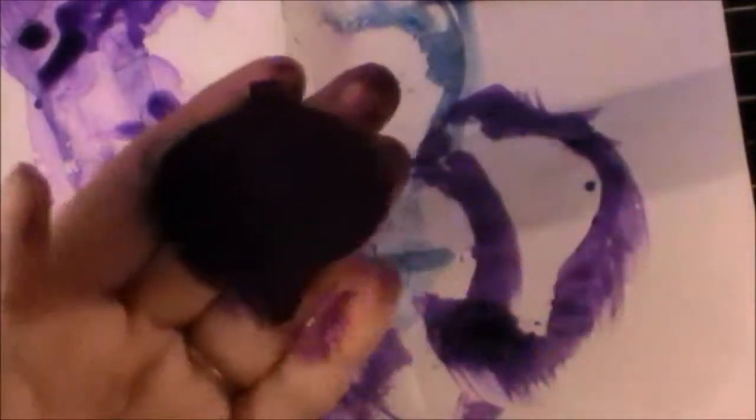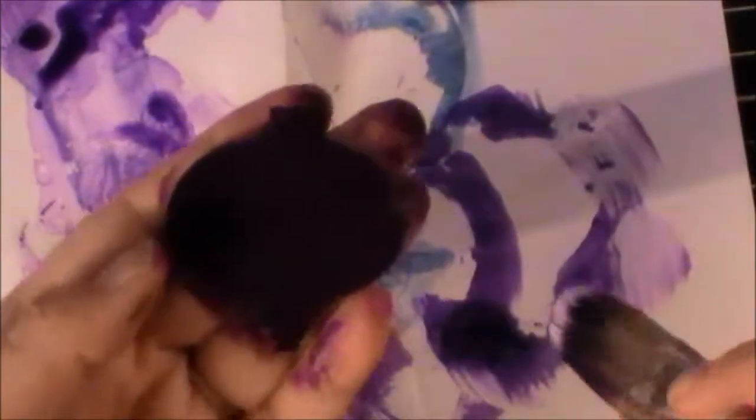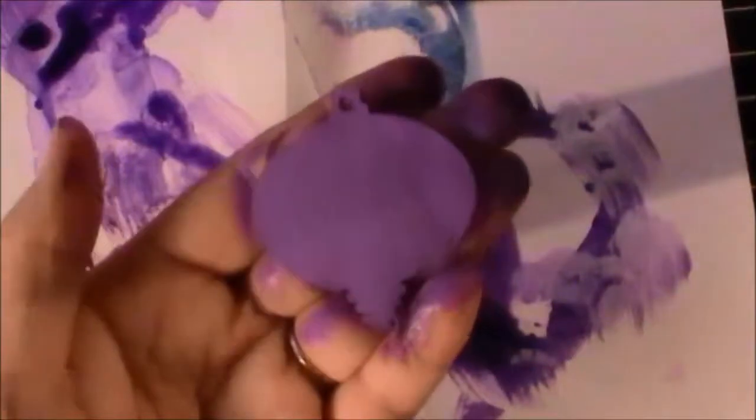So I've just gone in there and given this side a second coat, and then what I've got to do is over the other side here I have a little bit of white, so I've put a bit on. I just want to get a bit off, I don't want loads, and then I just go in while the paint's wet, and you can see there the effect that has, and that has actually created a really beautiful colour, and that's kind of the colour that I'm after.